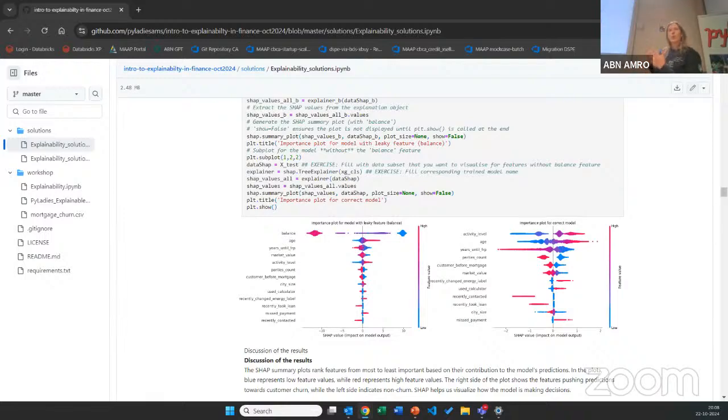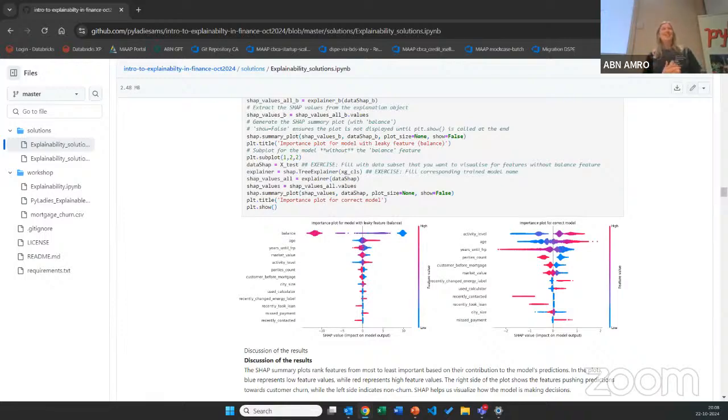When we compare these two plots, how our explanations look when we have this leaky feature and the model relies on this one feature, versus the full picture of the correct one, you can see that besides balance being on top, everything else is a little bit mixed up. They overlap each other. They're not as clearly split as the one on the right. So for our use case, we now want to think about what is important, because it will come back later.